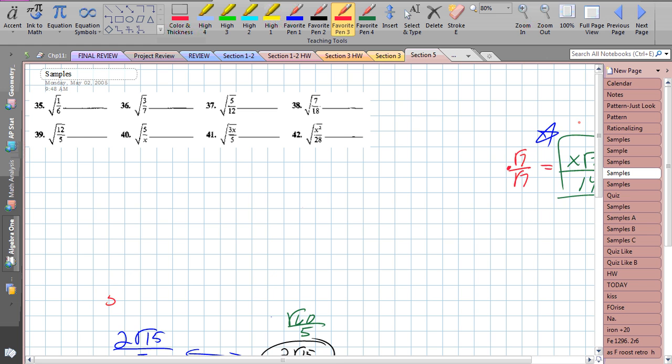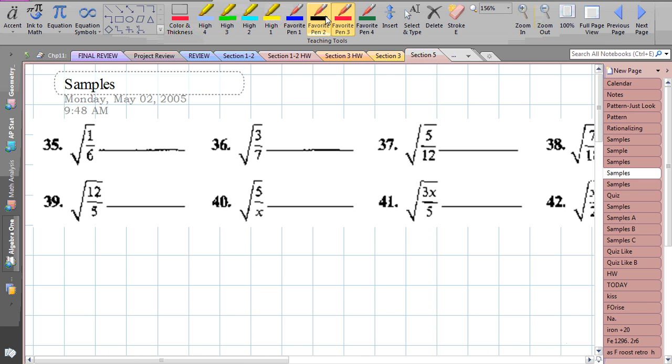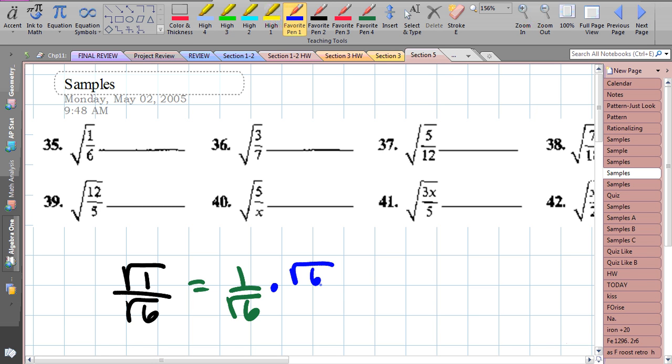The next batch of problems is right here. Let's do our first example. The first one is radical 1 all over radical 6. Radical 1 is just 1, and radical 6, here's our problem. We have a radical in the bottom, and we have to get rid of it. So we're about to play a trick on it. We're going to multiply by 1. When you multiply something by 1, it is not going to change its core value. This doesn't look like a 1 here, but whenever we have a radical divided by the same exact radical, that's the value of 1.